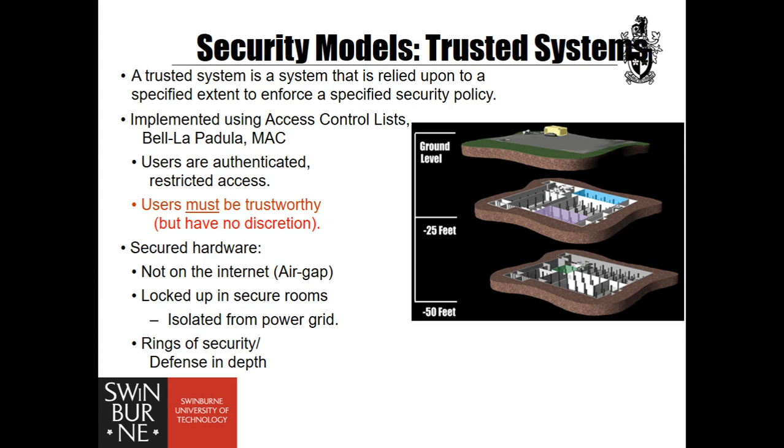Trusted system. Basically a system that we rely upon to a specified extent to enforce a specified security policy. Implemented using access control lists, Bell-LaPadula, MAC. Users are authenticated, with restricted access. The user must be trustworthy. It is secure hardware, not on the internet. It's locked up in a secure room. It has a ring of security.